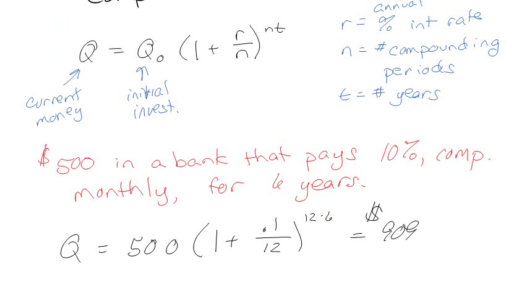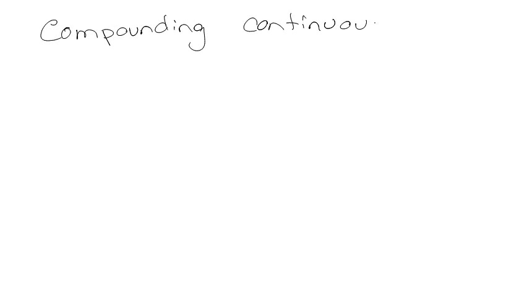Now, where this is kind of interesting is that you've got another way that you can do this, which is called compounding continuously. And this is kind of cool. So the idea was, say you put money into a bank and you constantly got a rate of R. So that would mean that your change in your money would be a constant based on the current value. So we've kind of seen that before. Your rate of change is directly proportional to how much money you have, but it's not just happening once or twice. It's actually compounding continuously.